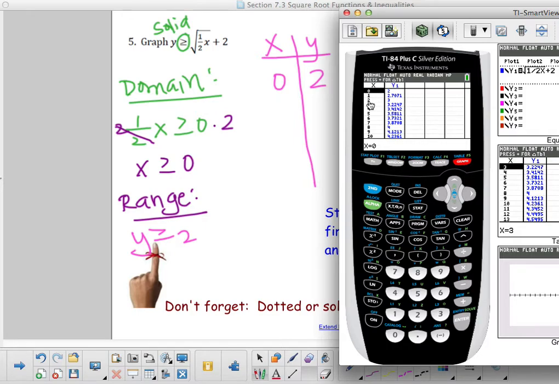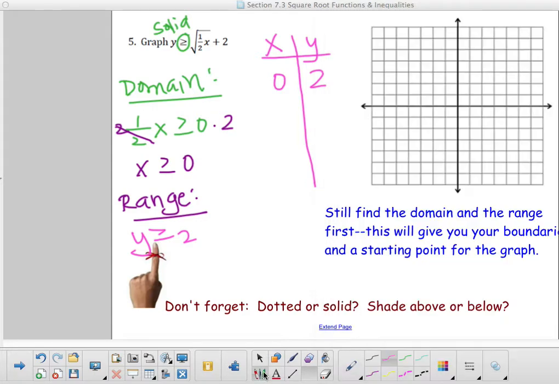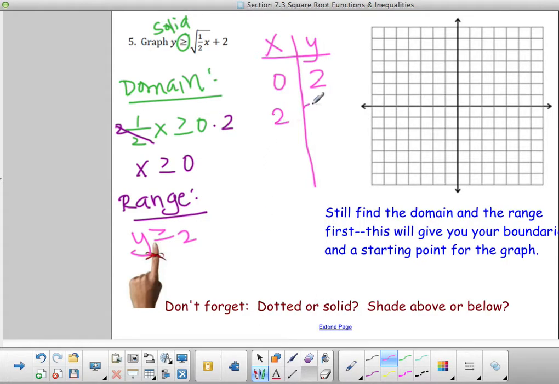So I get out 2, and then if you notice at 2, I get out 3. So I have the ordered pair 2, 3, and at 8 I have 4. Okay, I don't know if that one's going to fit on there, so let's just do 2, 3. So I'm going to have the ordered pair 2, 3. So let's just see what I have. 0, 2. Then I have the ordered pair 2, 3. How big does this go? 1, 2, 3, 4, 5, 6, 7 again.